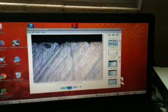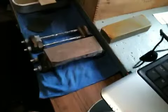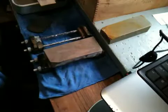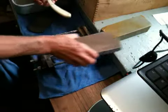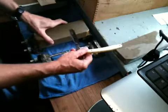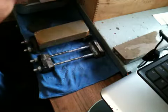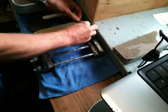But that's quite efficient for your stone. Okay, I'm going to take the razor out. Set your stone aside. So we had your stone handle on the right. Now I'm going to switch the razor over, and I'm going to do this side of the razor. Same 25 strokes.